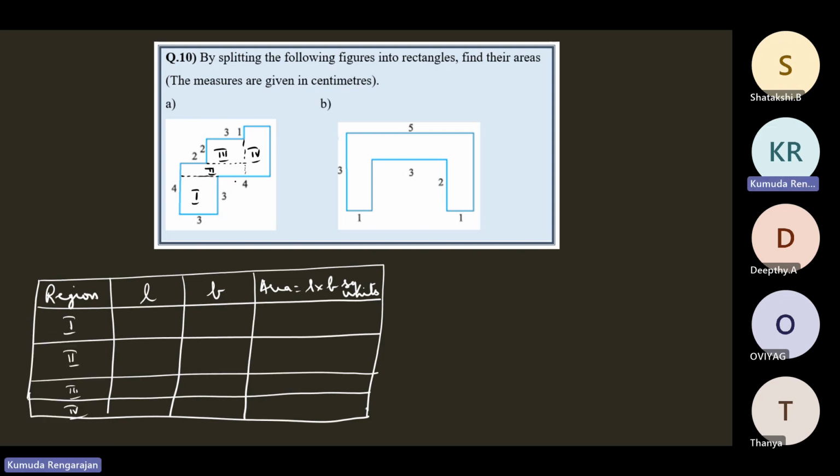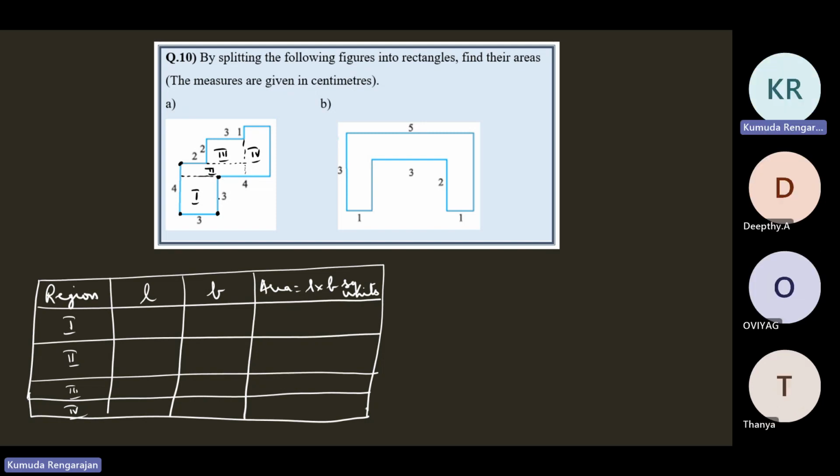So Tanya, what is the length of the line segment from here to here? From 4, ma'am. What's the length of the line segment from here to here? 3, ma'am. Now, if this is 3, the opposite side from here to here also will be 3, right? Yes, ma'am. Now, this one is 3. But the full thing is 4. See here. The full thing is 4. This one is 3. So how much should this be then?